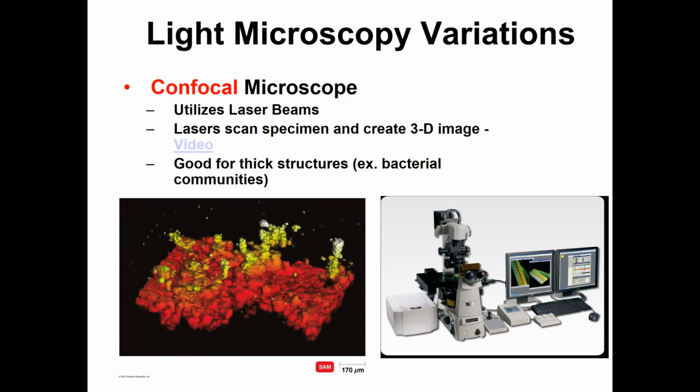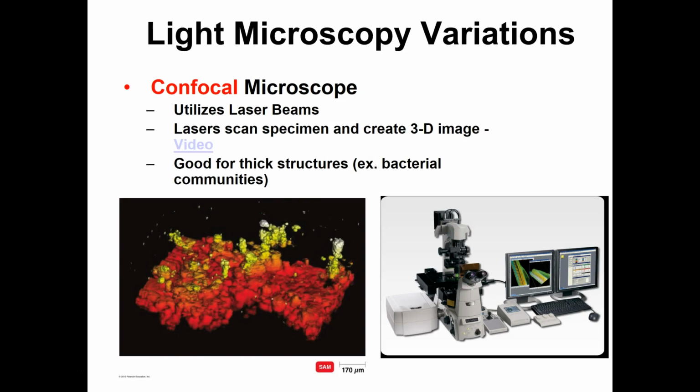Confocal microscopes, I've never worked with them, never seen one, but apparently they're out there. These microscopes don't utilize light bulbs. Instead, they utilize laser beams. And the best way to think of them is like a Xerox machine or a scanner. They utilize laser beams to scan larger objects, creating three-dimensional images.